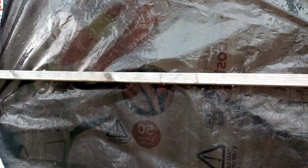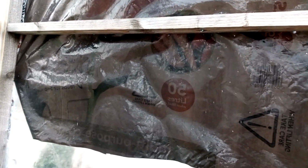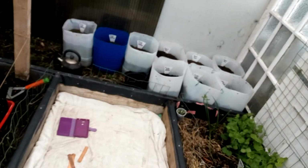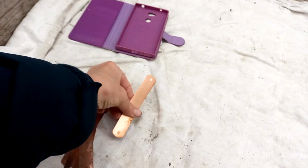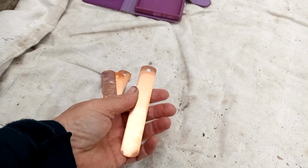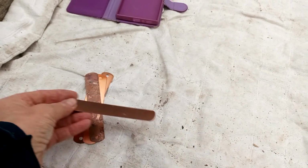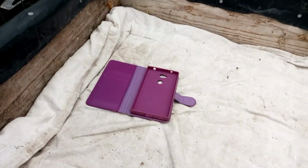Now, I've got some stuff for the door, but I can't do it today because it is so frustrating. It really is. So, I'll show you what I am doing. Now, I found these little copper strips, and there's a hole in one side. And let me show you what I'm doing. Oh!